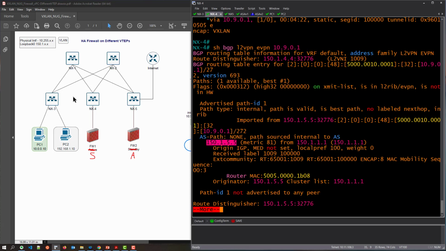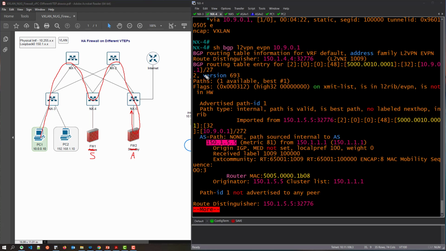And so we have that weird traffic flow where it goes to 4, it's going to the wrong place, but then 4 is sending it to the right place. And then it can make its way back. So this pattern is what we want to avoid. Even though it works, it's just suboptimal. And this is the best case scenario.